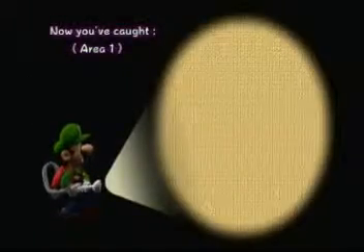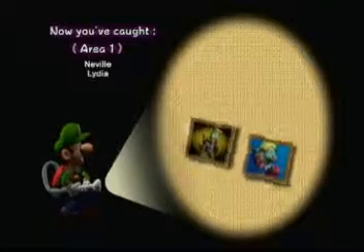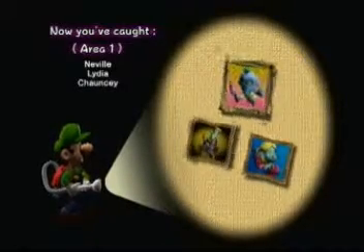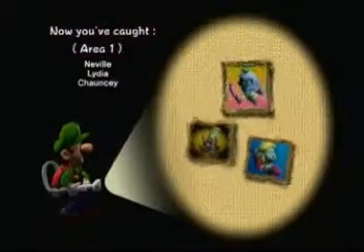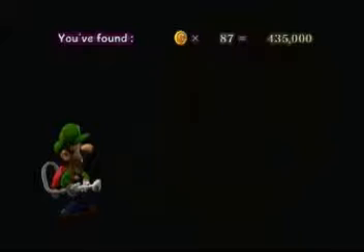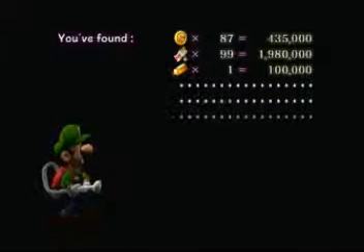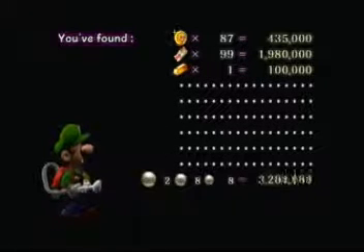Yo, sa! And then we get a rack up of how much money we got and everything. So, here we got Neville, Lydia, and Chauncy, the baby. Mother, father, baby, if you didn't get that. We've caught a total of 3 ghosts. I believe there's 23 in the game. This is all the money and stuff I earned, so if you can do better, then good for you. But I'm pretty sure I earned just about as much as you physically can this early in the game.